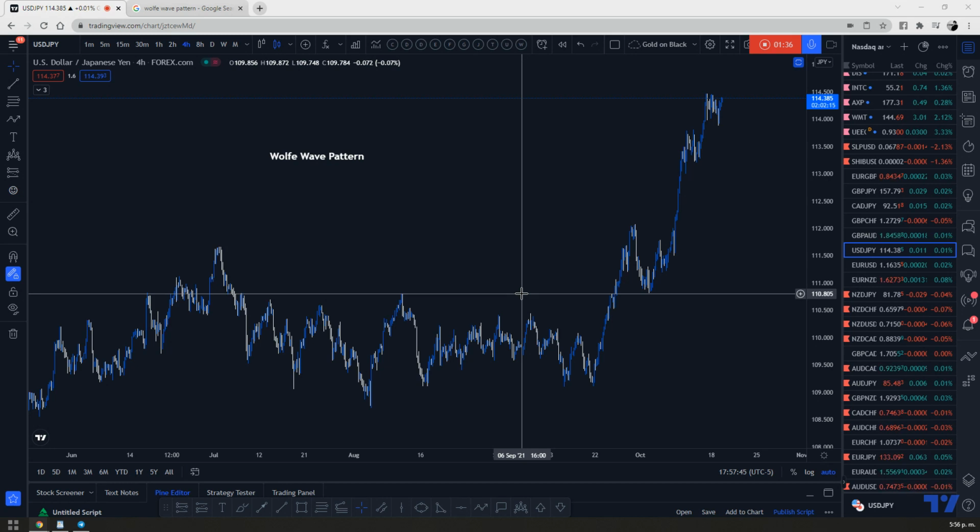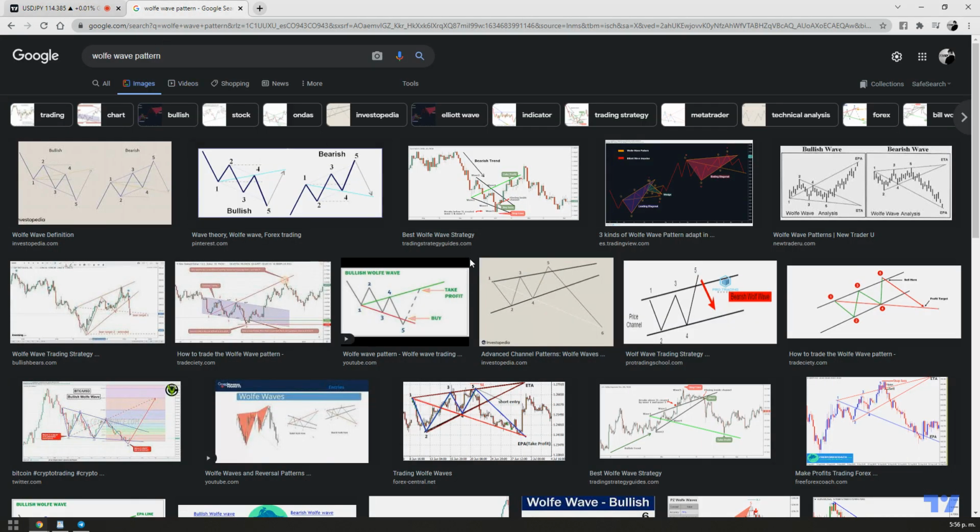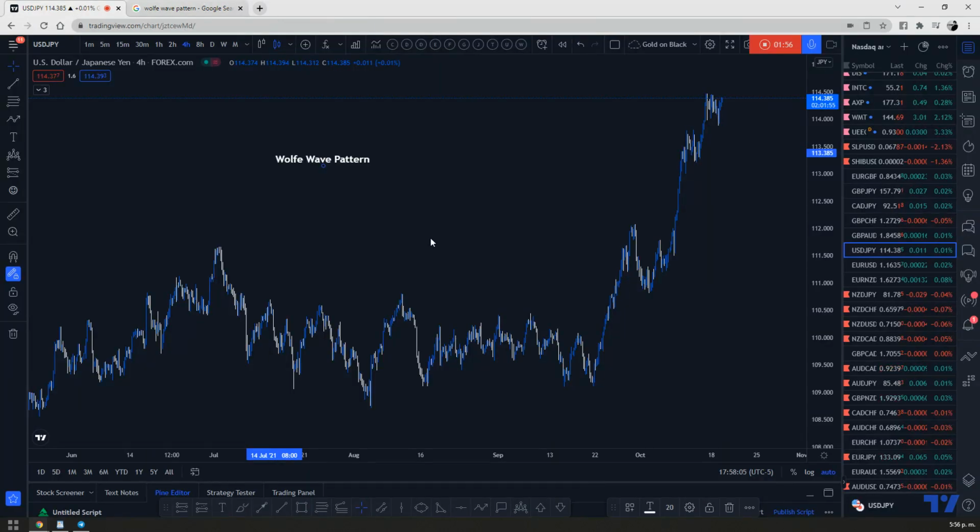But I will show you a nice pattern. I remember when I was starting trading and getting into patterns, I discovered this pattern called the Wolfe Wave Pattern. If you want to know more, just Google it. This pattern was very effective, and I do remember that it repeats a lot, even in gold. I completely forgot about this. I have not tested it on indices, since I just decided to make this video, but I know that in pairs it happens a lot, and also in gold.